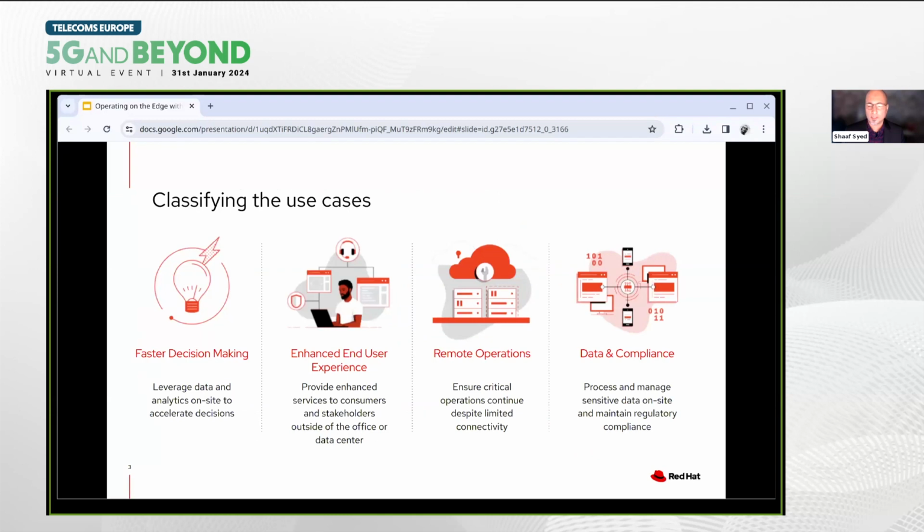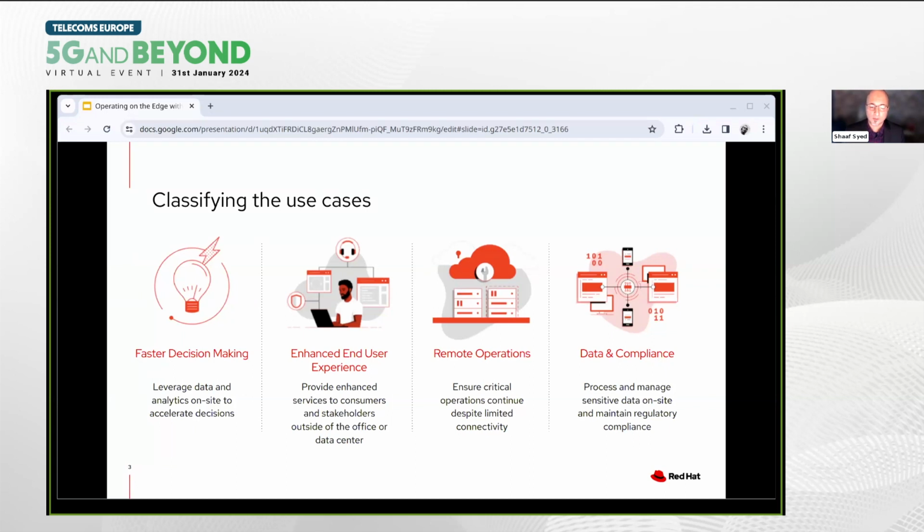When we take the second step of saying, yes, we want to do edge and AI, there are different use cases that we should think about. For example, ensuring that there is data that we can analyze that will accelerate our decisions. That could be in-vehicle systems or data coming in from a video device, etc. There are tons of these things out there. So how can we improve our decision making faster?